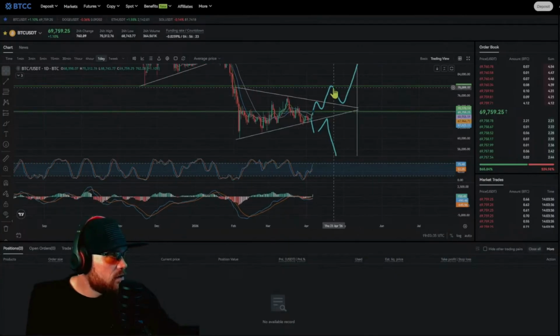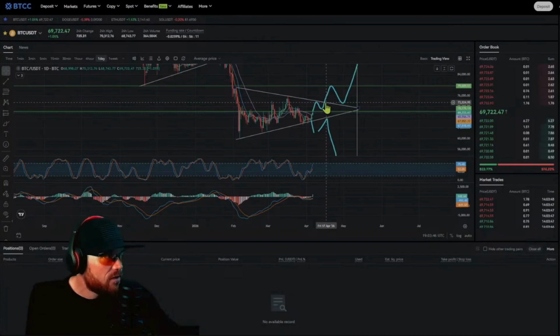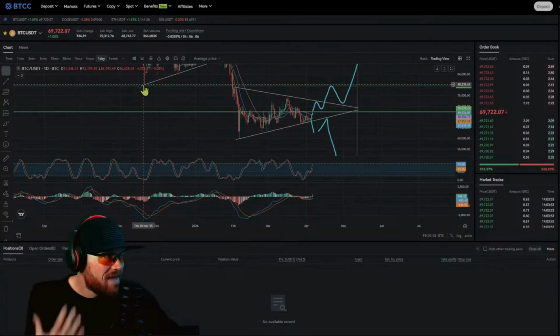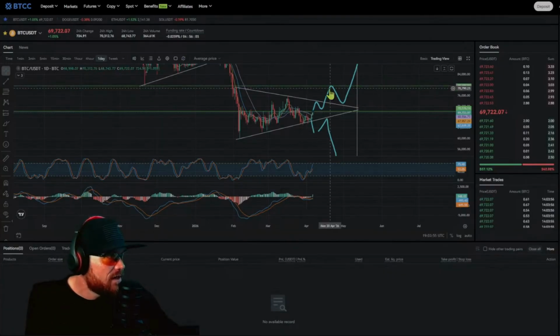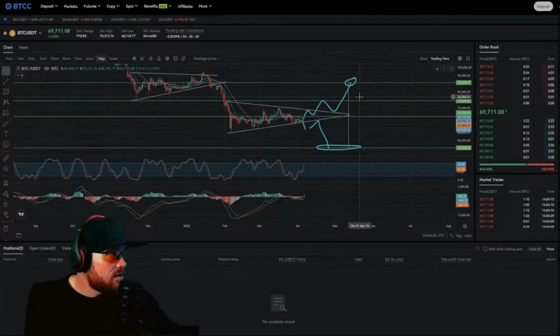Just like I mentioned here, if we can get that breakout of the asymmetrical triangle, I would expect Bitcoin to test 80,000. That's definitely an area for a correction potentially, in my opinion. And if we followed this path, it would make so much sense because we could get the breakout, then test 80,000 support, right? Massive support, psychological level there at 80K. Test that, give us the correction back down to backtest and confirm the breakout, which would also give you that entry around 73,000, 72,500 to 74,000. And then a run to the measured move, which is 90,000, 90 to 92,000, give or take.